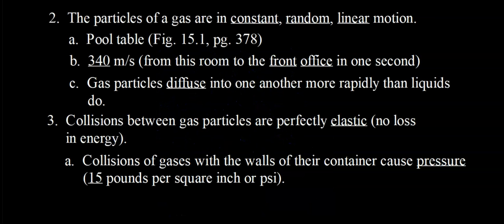If you notice on the animation, the particles of a gas move very fast, even at room temperature. On average, 340 meters per second is their velocity, which is from my room here, if you know where I'm located, all the way in the south end of campus, to the front office in about 1 second. So they're moving really quickly. The problem is they can't travel that far of a distance. They're colliding with all kinds of other stuff between here and there, but that's how fast they are moving.